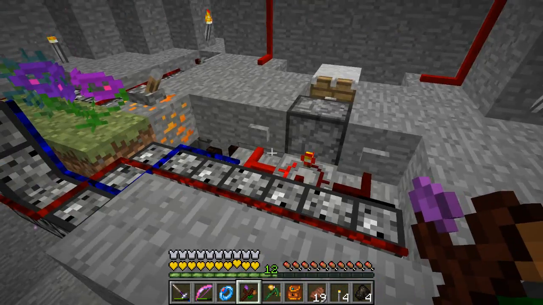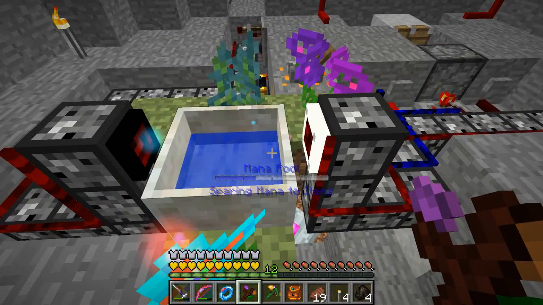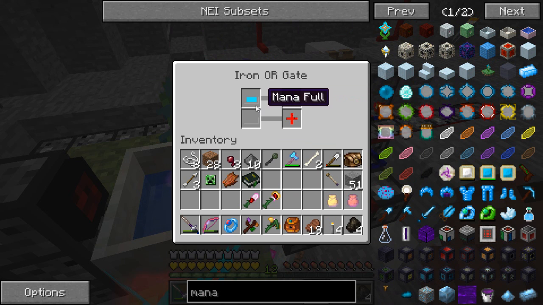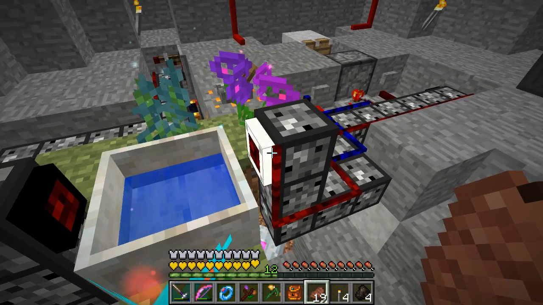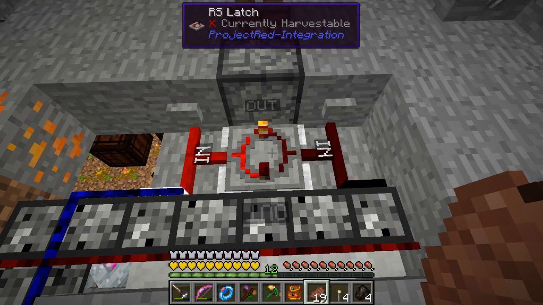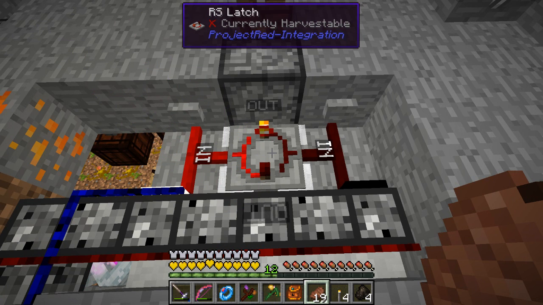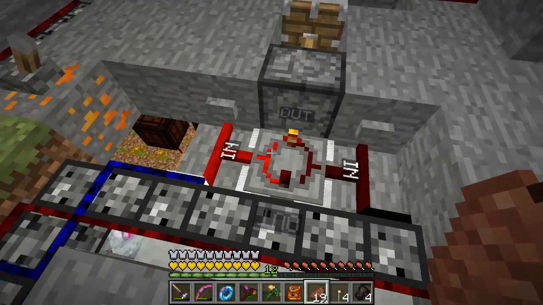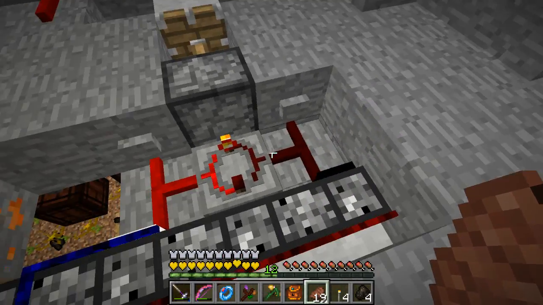And then over here, what I've got set up is that when this runs out, well, we can look at this iron ore gate here. Basically, when it's full, it sends a blue pipe signal, and when it's empty, it sends a red pipe signal. So when it's full, it comes over here, and I've got this other circuit, the RS latch. In vanilla, we used to call this an RS NOR latch. But what it does is if it gets a signal from one side, it switches its state, and it won't change until it gets a signal from the other side.